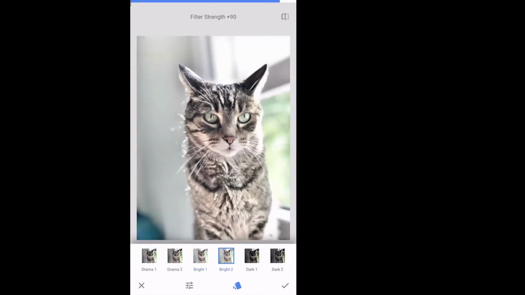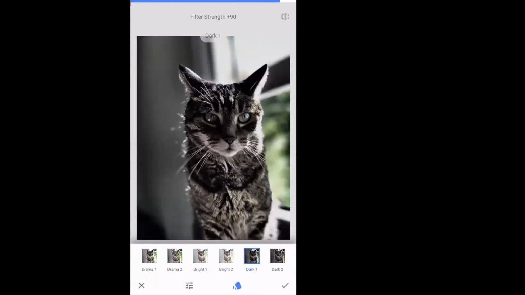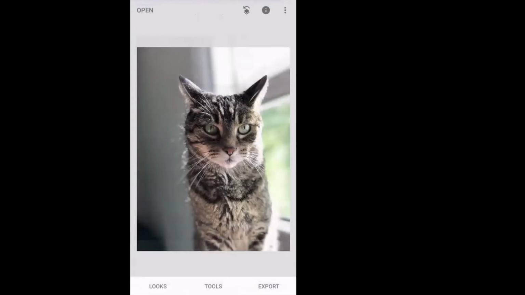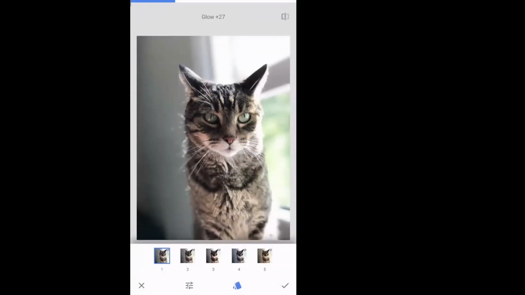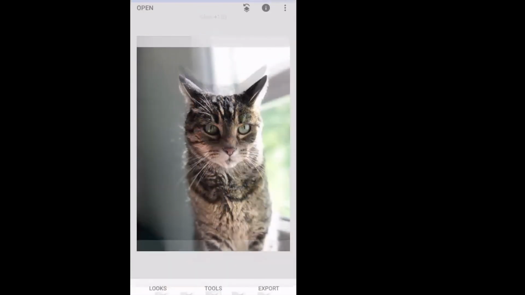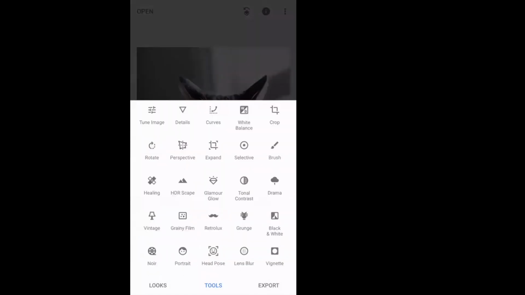And then these are just like lighter filters that kind of bring out the light. And then you can go super dark and crazy looking. So that's always a lot of fun. This photo's a little dark for some of these filters, but it's just fun to play around with. You can give a glamorous look, you know, and see how it really smooths that. So maybe you take a photo of someone and they want to smooth their skin, and you can use that. So it's just a little fun thing if you want to play around with your photos.